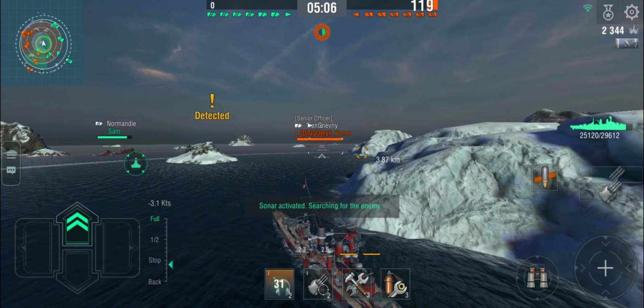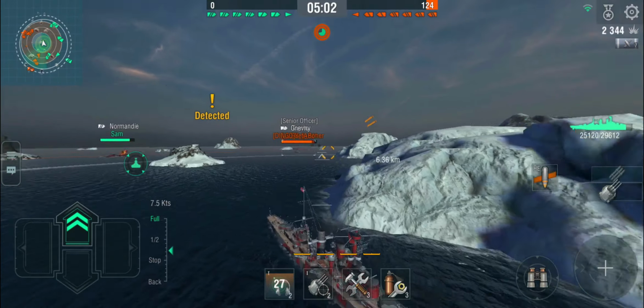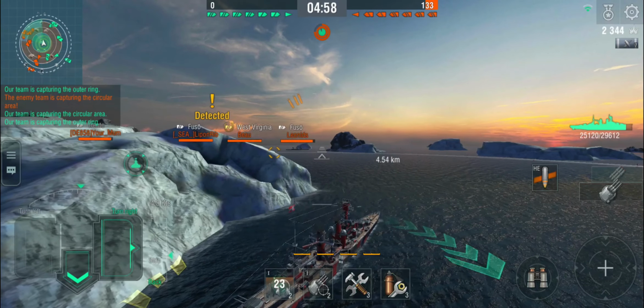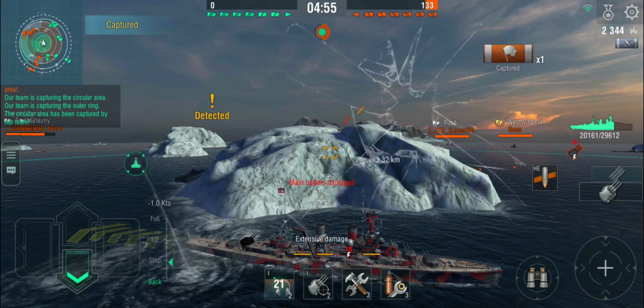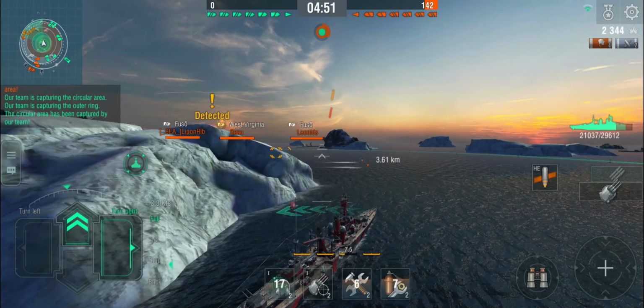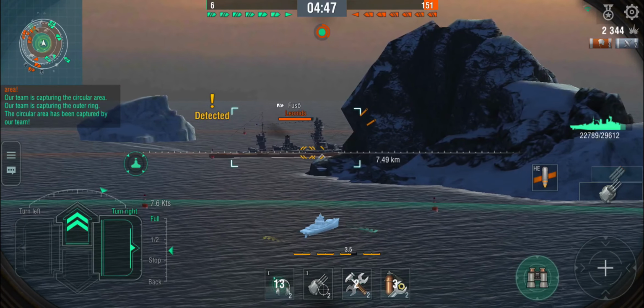Now there's the Gnevni, and I have pushed. The Gnevni has left the center cap, probably to go after that unsupported battleship over there, which means I have now gotten the center. I am taking some harsh fire, probably from the battleship around on the outside of the circles there. And they got double Fuso and West Virginia there.